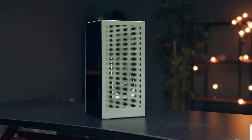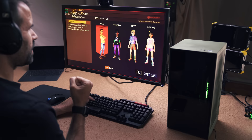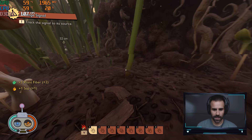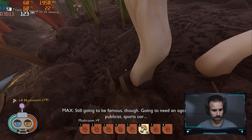Now we're going to start a brand new game. You have options to choose between four different characters — I'm going with Max because I think he looks the most badass. We've been completely shrunken down to the size of an ant and the whole idea is to survive. I picked up some plant fiber and need to build some sort of axe in order to cut things down. I grabbed some mushrooms, and it looks like they're used for food — eating one starts filling up the health symbol on the bottom left.